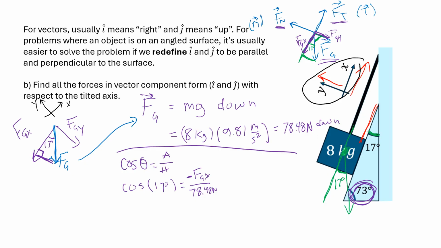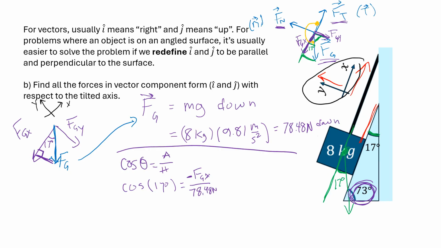If that bothers you, that we're just placing a negative sign in there, then you may want to start this problem from the positive x-axis, looking at the force diagram here, and going all the way around, and you want to do the cosine of 197 degrees. That will give you the negative sign. I think that's a little bit finicky. It's easier to just understand that FGX has to be negative. Whatever it comes out to be, it must be negative. And so we could just slap in that negative sign.